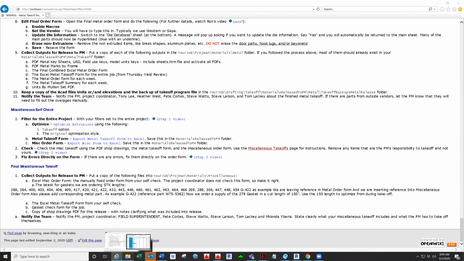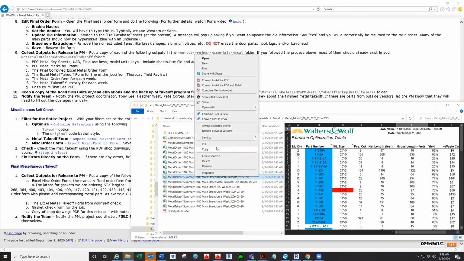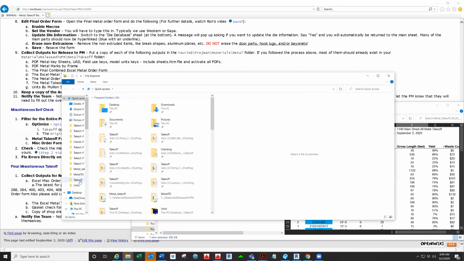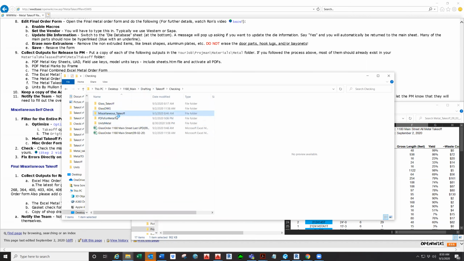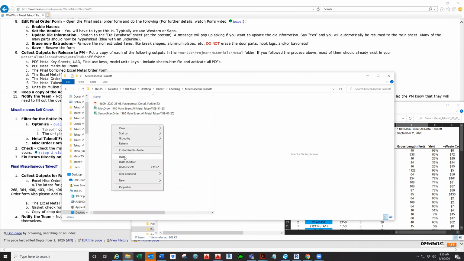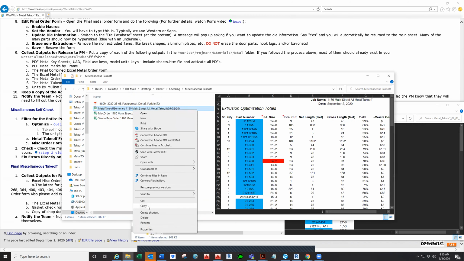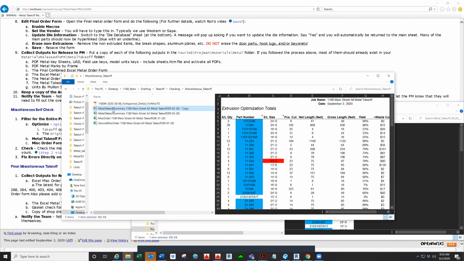So we have our metal released, and we take our metal takeoff summary from our release, copy it, and I paste it in my miscellaneous check form. I do another copy because I need both of them.